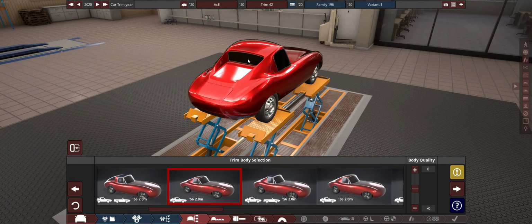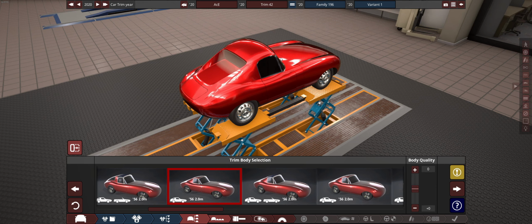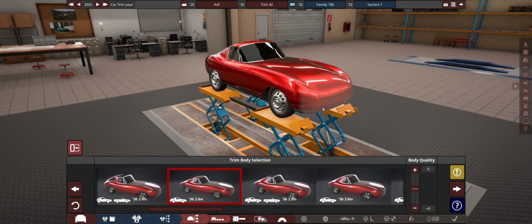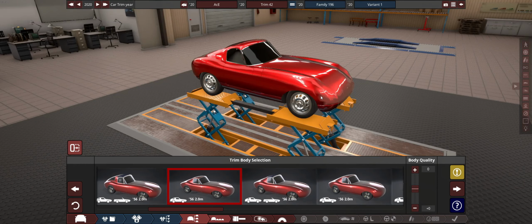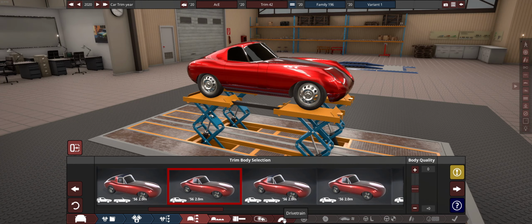So we're going for the one here that's got the cutout window. And we're just going to try to shrink this body up as much as possible, because less cabin space for this game, for some reason, means better fuel efficiency. Don't ask me, bro. Don't ask me. I suppose what they did is they went, well, if you have a smaller cabin, maybe the vehicle is less size. So less size means that you have better fuel efficiency. This quality means nothing whatsoever.